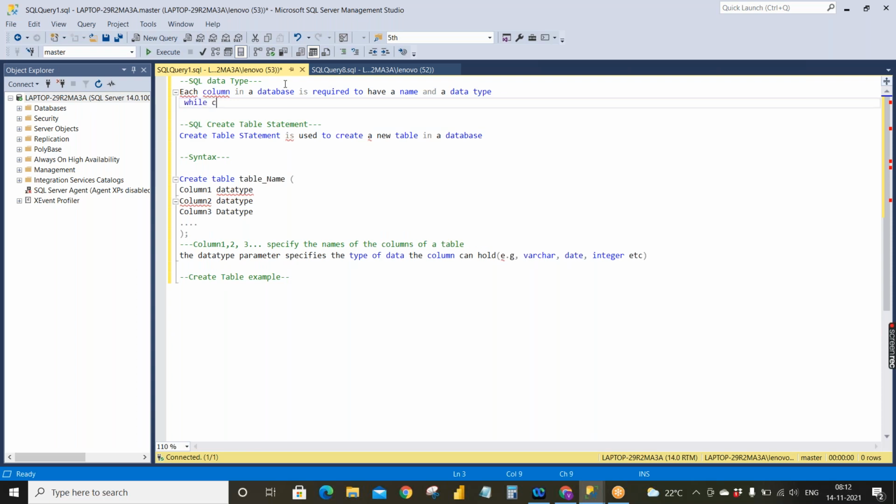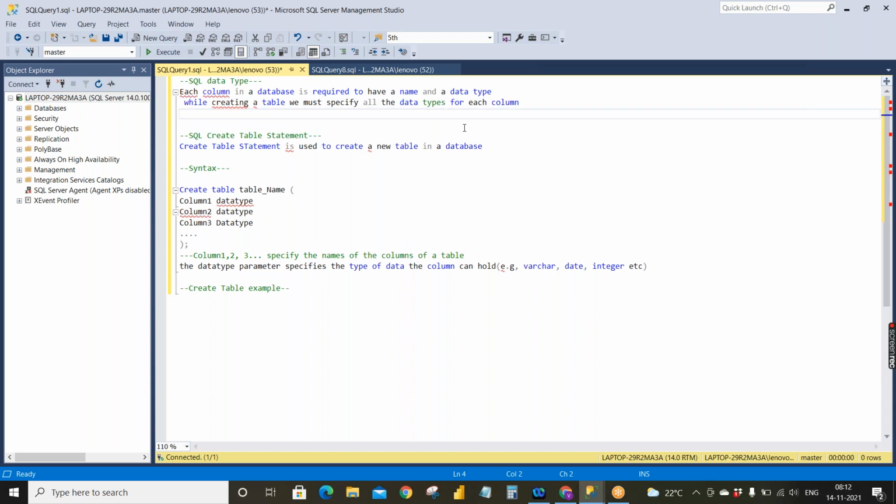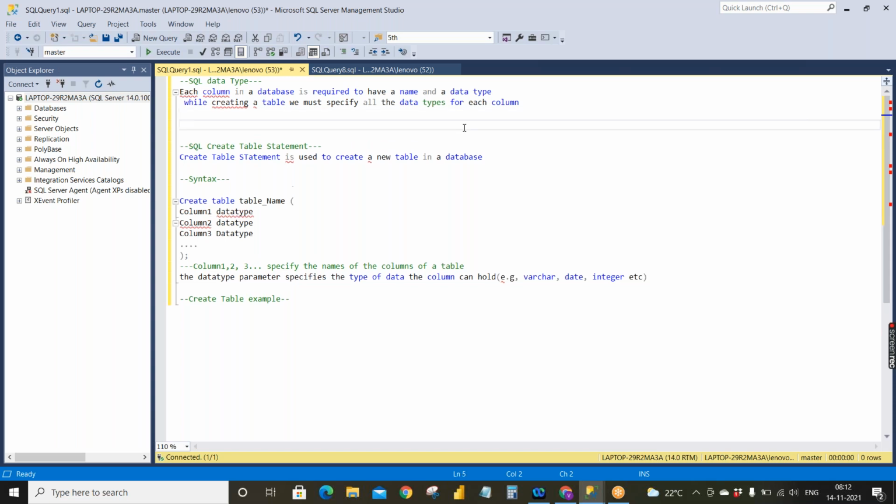While creating a table, we must specify it. Some of them I'll tell.